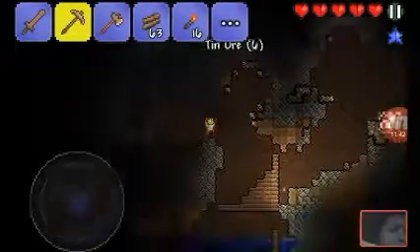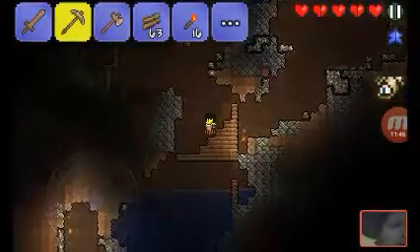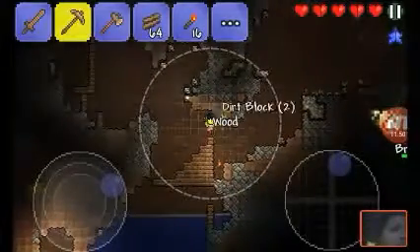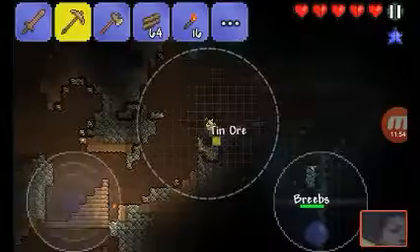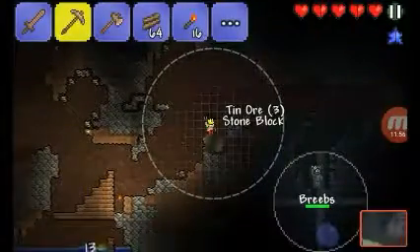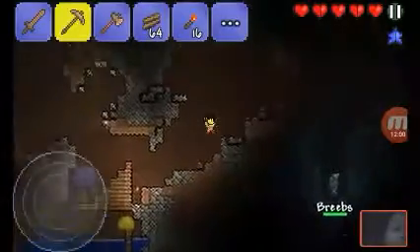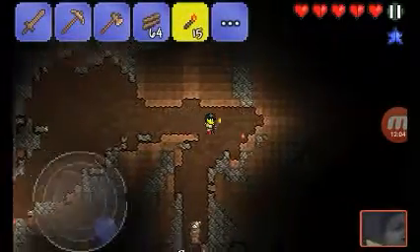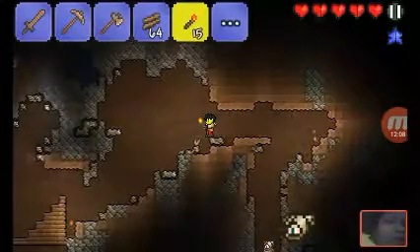Okay, let's see. We collected all that tin ore. Now I'm kind of trapped, so I'm going to dig my way out. Freaking out. There's a yellow slime down there. You took that tin that was over here. You said you weren't going to. It's right over there.